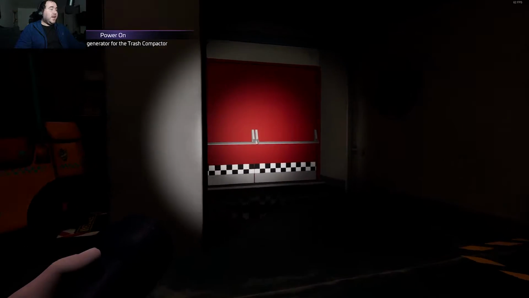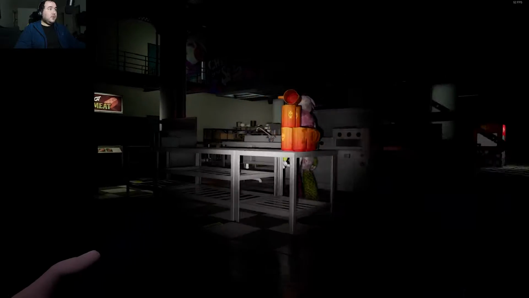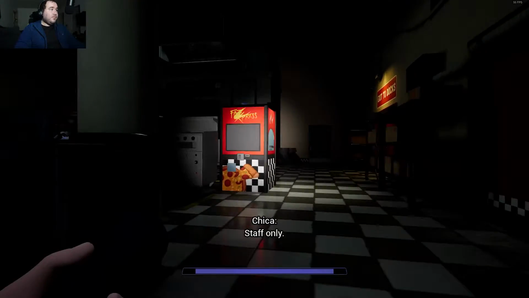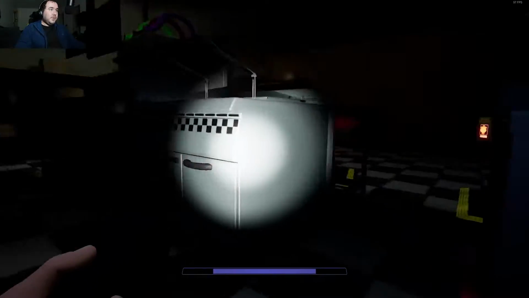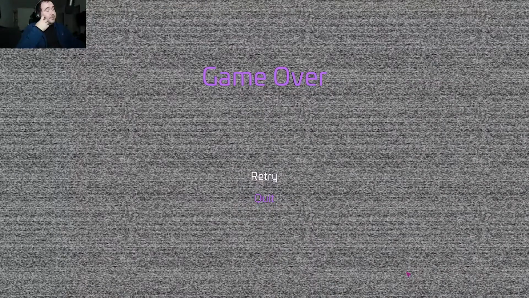Except I don't know where Chica is, and that's kind of a problem. There's a security guy around the other side of this. Oh, right there. Can I see faster? Just hit the button. Press button. Oh, come on! I hit the damn button. I'm being too quick about this. I just need to slow my shit down and just be safe.